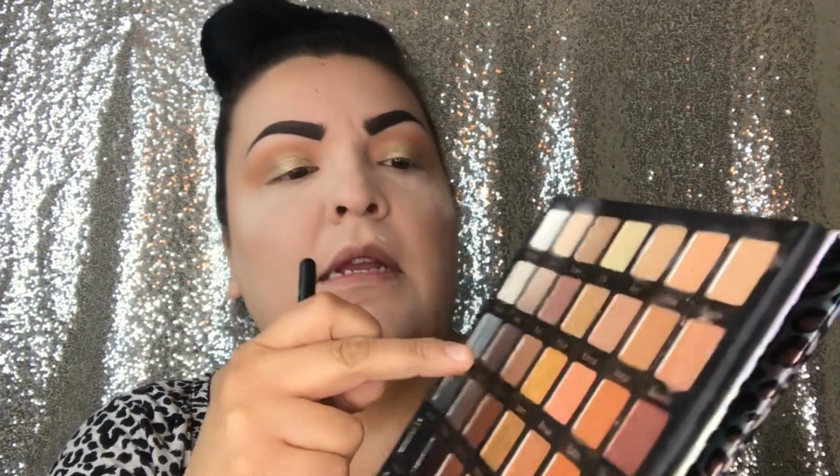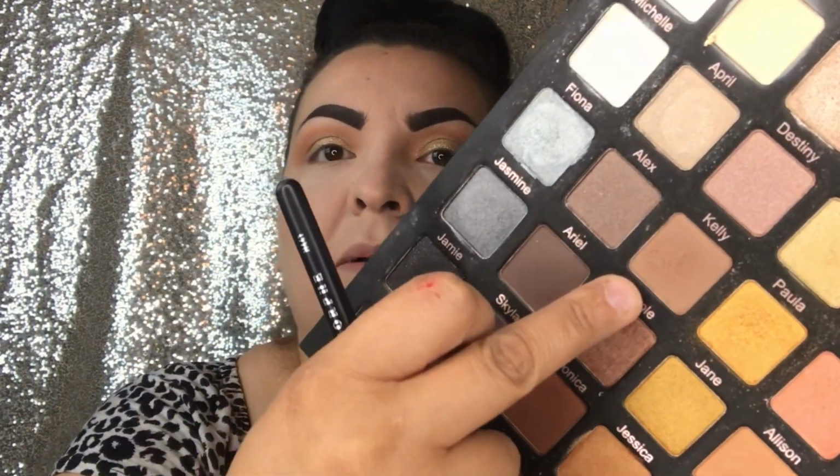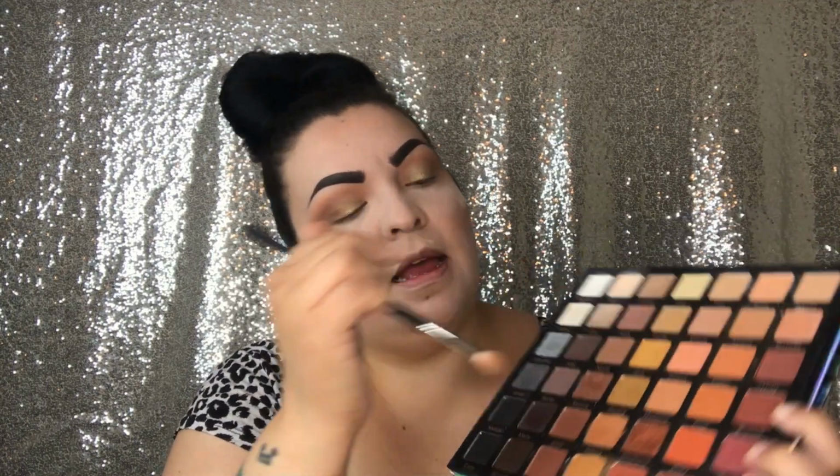So after that, I'm gonna pick a darker transition color for my outer corner, and I'm gonna do a cool toned brown in here called Nicole. I'm not flipping it off, I promise. And I'm going to put that in the outer part of the corner of my eye. So again, I'm gonna dip into Skylar too and see if I can get that darker on that outside. Okay, so Skylar and Nicole together is the perfect combination, I think, for this outer corner right here.